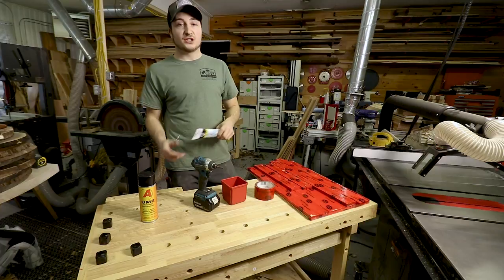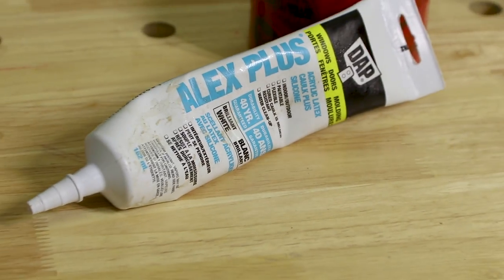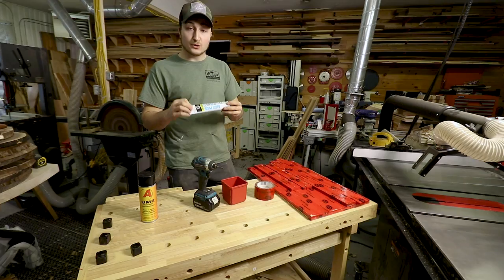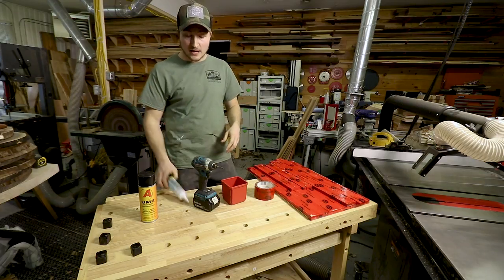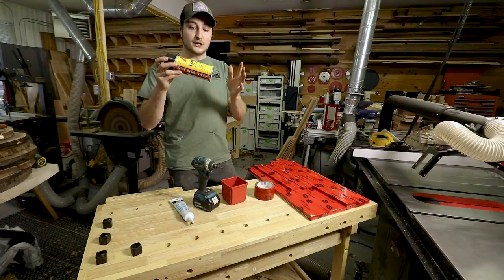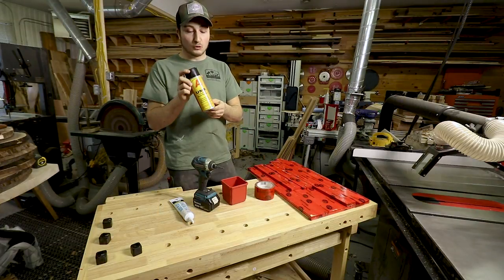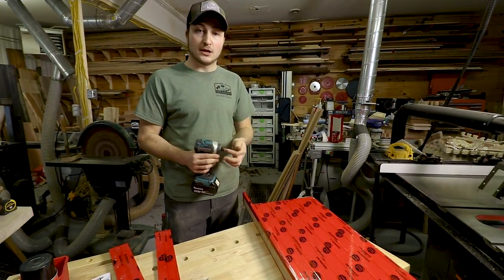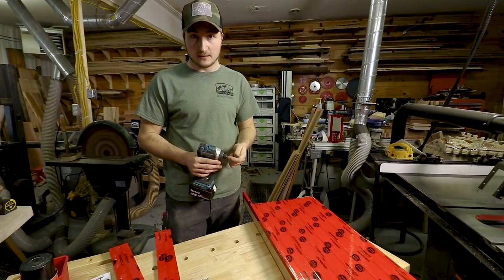You want to use your caulking around the corners and edges of the inside of the mold so that there is no leaking whatsoever. After that dries and after you're ready to pour, you spray it with the mold release agent. I'm just going to go ahead and screw this together and then I'll come back and explain what the next steps are.